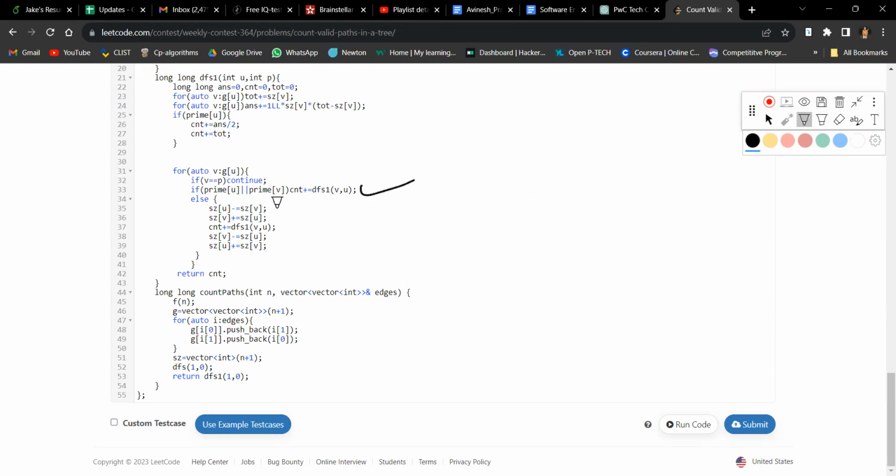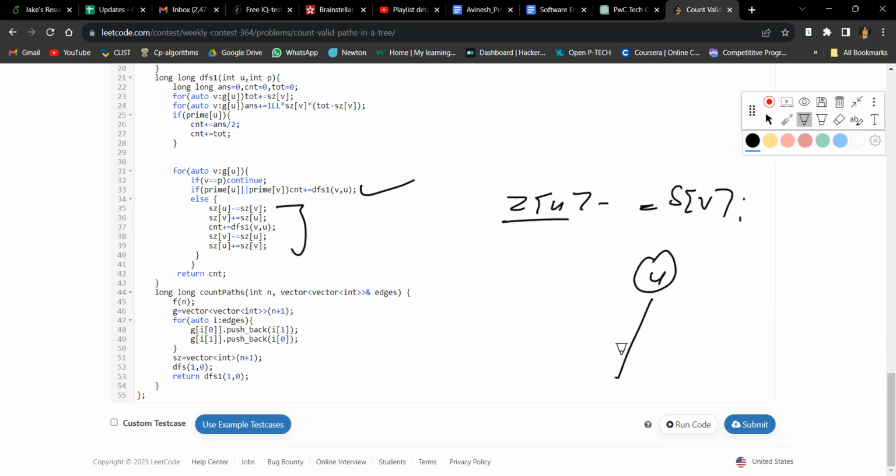Now coming to the else part. In the else part, we are applying the logic for rerouting. You can find how we are doing rerouting. Sj of u minus equals Sj of b. What does this part do? We are subtracting the size of b from the size of u.